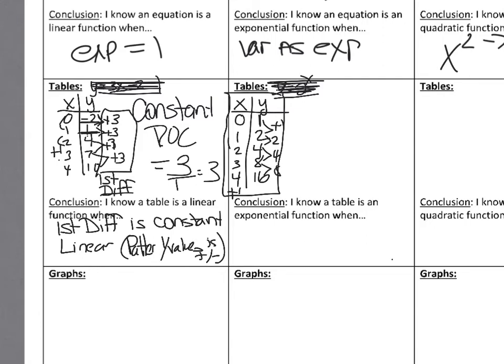I see a pattern, but you know that it's doubling every time, right? 1, 2, 4, 8, it's doubling. So it means that what they're doing is, instead of adding or subtracting, they're multiplying by 2 each time. So 1 times 2 is 2, 2 times 2 is 4, 4 times 2 is 8, 8 times 2 is 16.